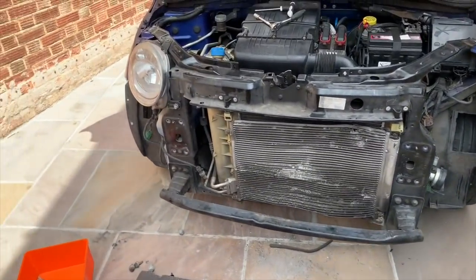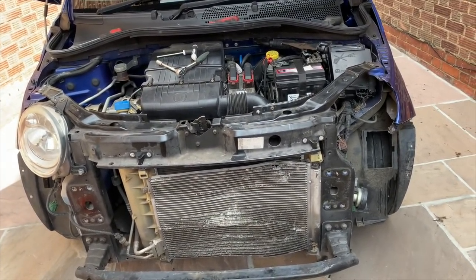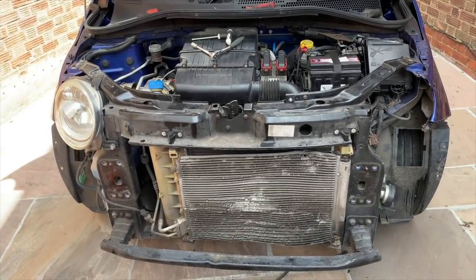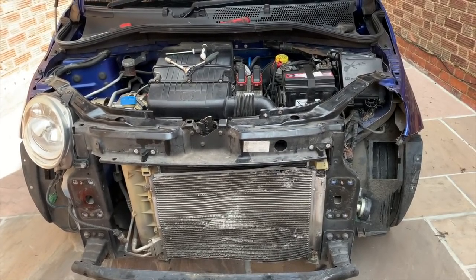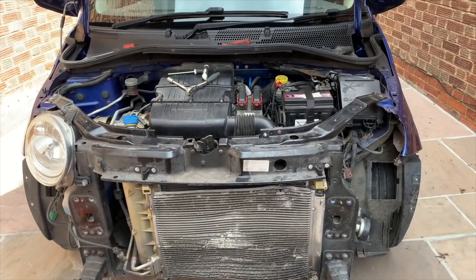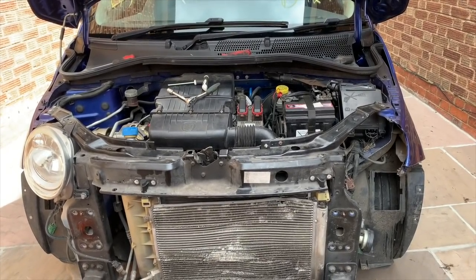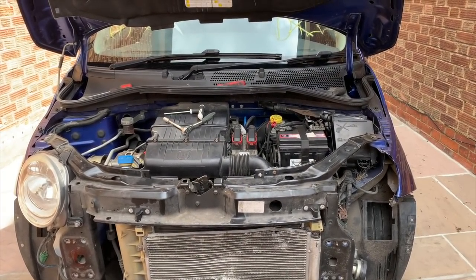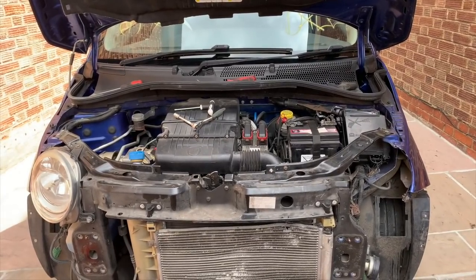Right, I've just ordered a radiator and a resistor for the fan as well. So when that comes, I'll get this drained down and get the new radiator on. Yeah, there's not much more I can do with the front of that now. I just had a phone call from Part Busters, where I got the other bumpers from on eBay, the ones I had painted white. They're delivering in about half an hour. They're delivering the bumper that I've bought for this, which is obviously a new bumper.